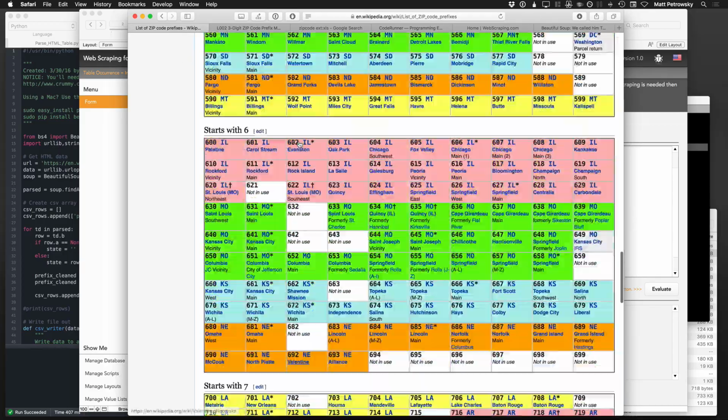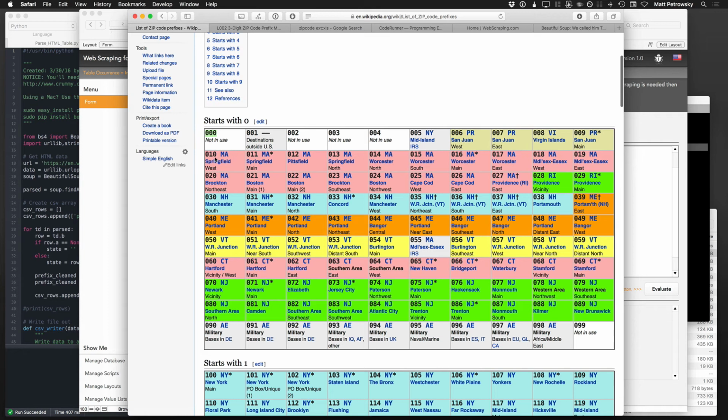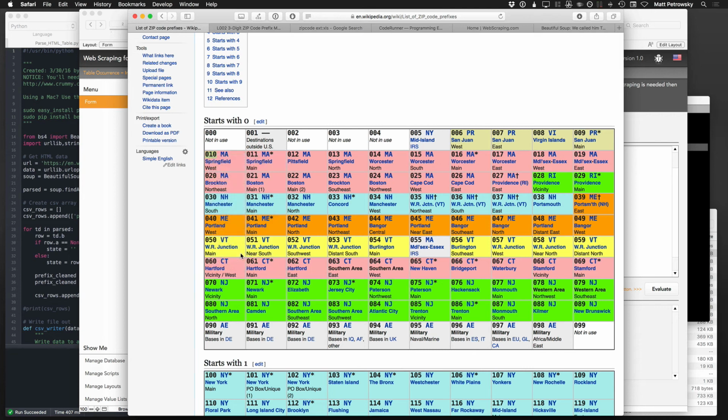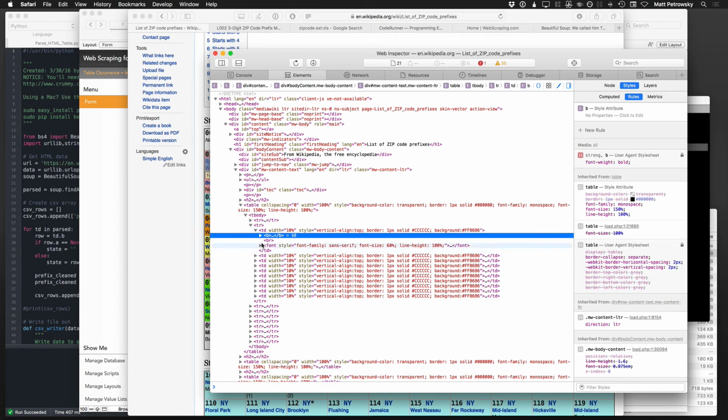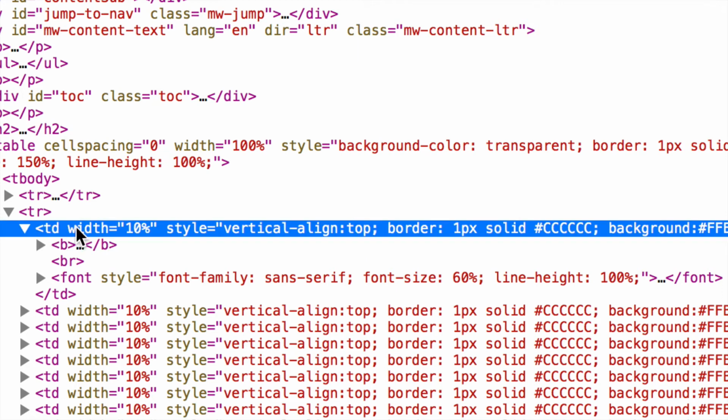and go take a look at a particular item. Let's go take a look at our 000 here, or one that might make more sense that does have an actual state. I'm going to right-click here on this and choose Inspect Element. That's going to bring this up, and we can see right here as we zoom in everything that's going to match within our Python script. So we have our TD tag, and we already grabbed all of those into our variable called parsed.